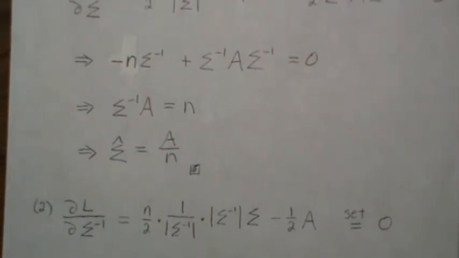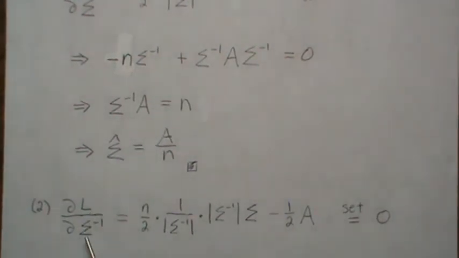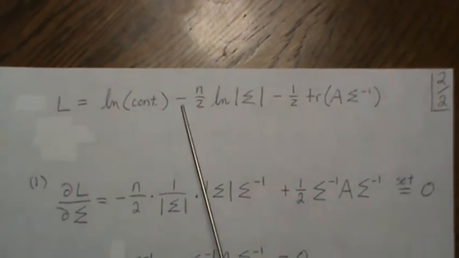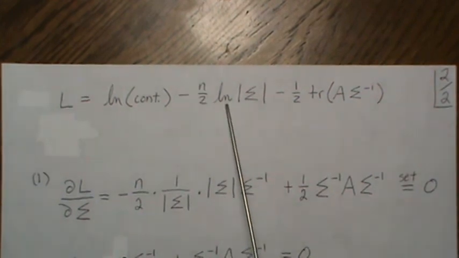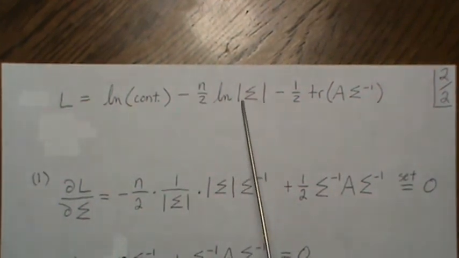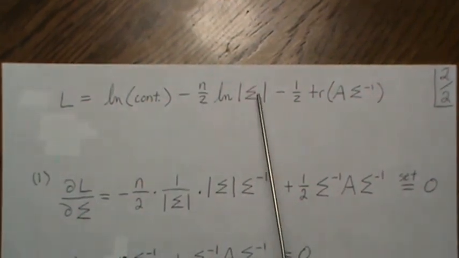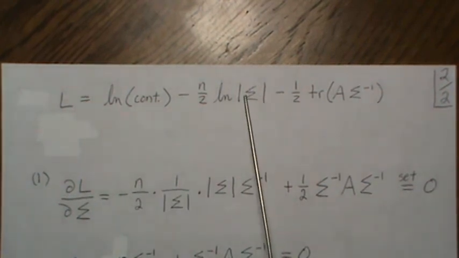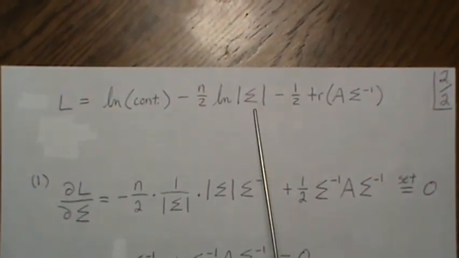If we take it, the derivative with respect to sigma inverse, okay, but before I start, here's the likelihood. This minus can be taken here, and then it becomes a plus into log of the determinant of sigma raised to the minus one. But that minus one can be taken in here, and then that ends up being the sigma inverse. So both of these cases are sigma inverse.